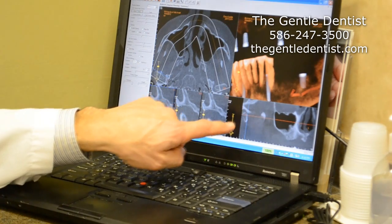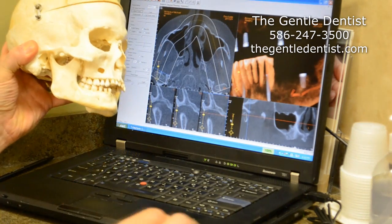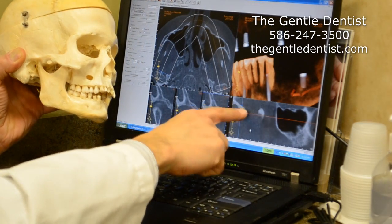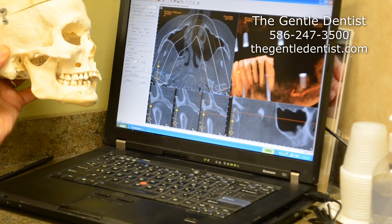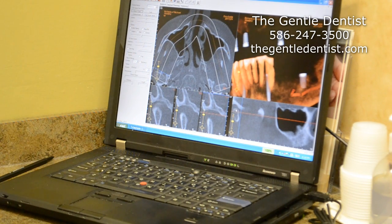All right? Now, on this view, which is interesting, we're looking at it from this angle. The top part of it is called the maxilla, so you have the superior part and the inferior part. Normally this jaw sits up in this region here, but to take this scan, he had to move his jaw forward a little bit, and you can see where this is positioned. The jaw was fitting here, and now it's starting to come forward. If it's unhealthy, this disc is going to slide forward, and this space is going to get closer and closer, and even grind, and it can even be bone to bone here.